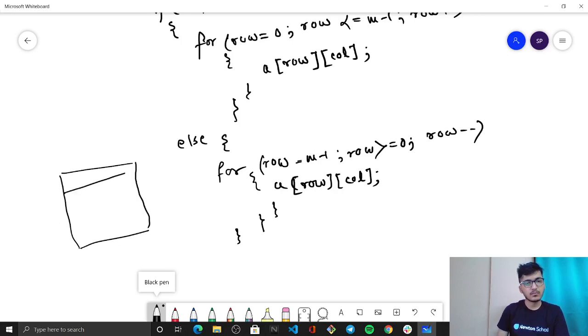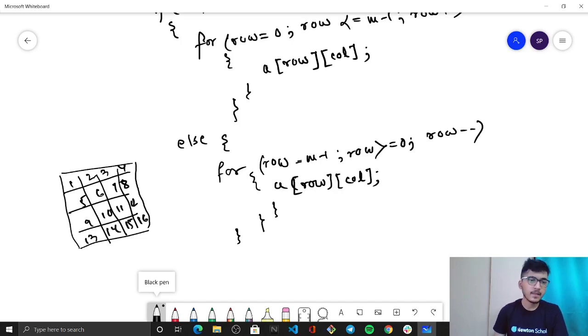One, two, three. 1 2 3. So 1 2 3 4 5 6 7 8 9 10 11 12 13 14 15 and 16. So when we are doing like this, suppose we are going like this, okay, this is the wave like this, then 1 5 9 13 14 10 6 2, this should be the output.